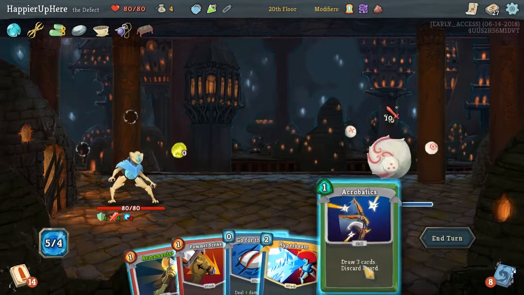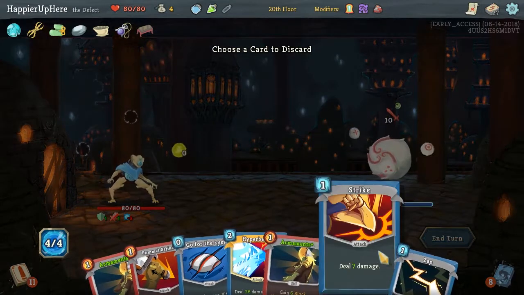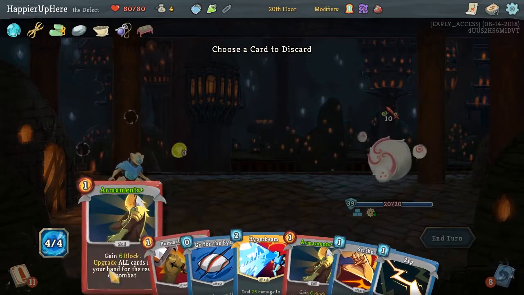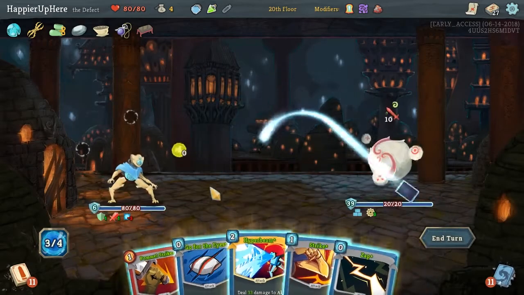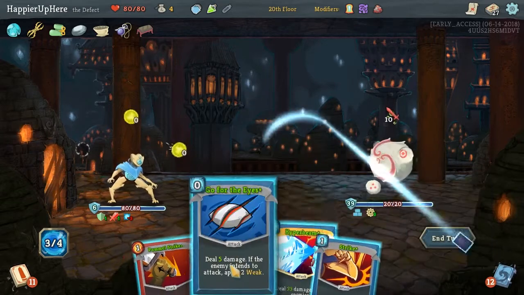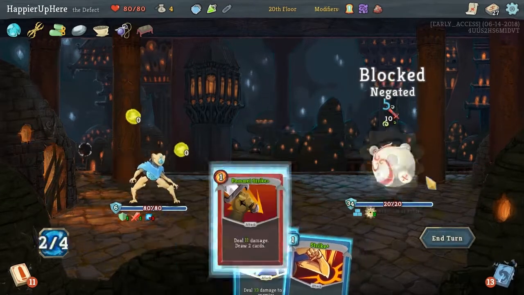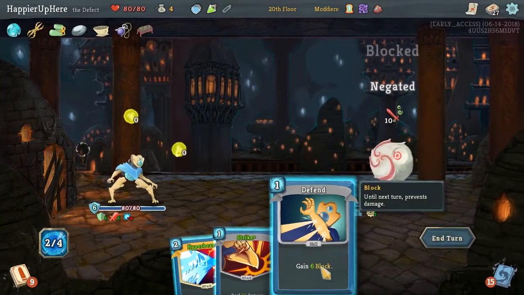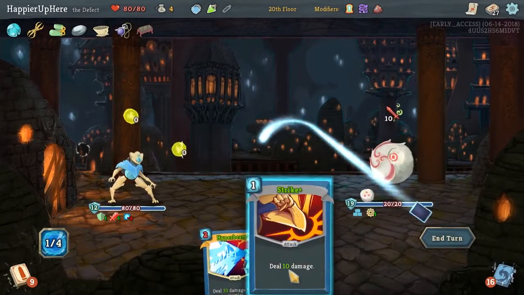Okay, so let's draw cards first. Drop off a... I'm not sure what to drop off here. Drop an armaments, we don't need to. Let's play 1 to upgrade everything. Then we will sap. Go for the eyes. Let's do pommel strike. Go for the eyes again. Defend to be fully defended, and strike.